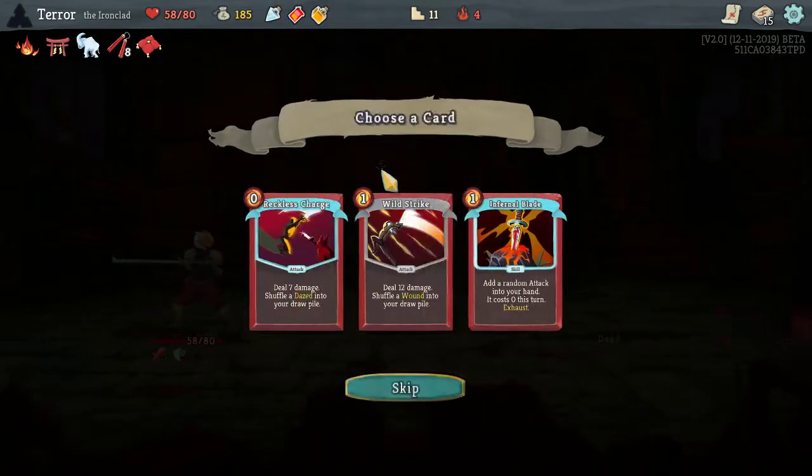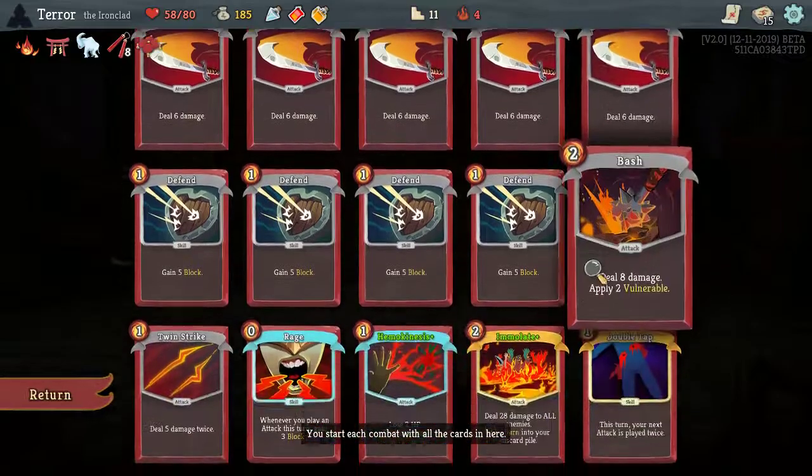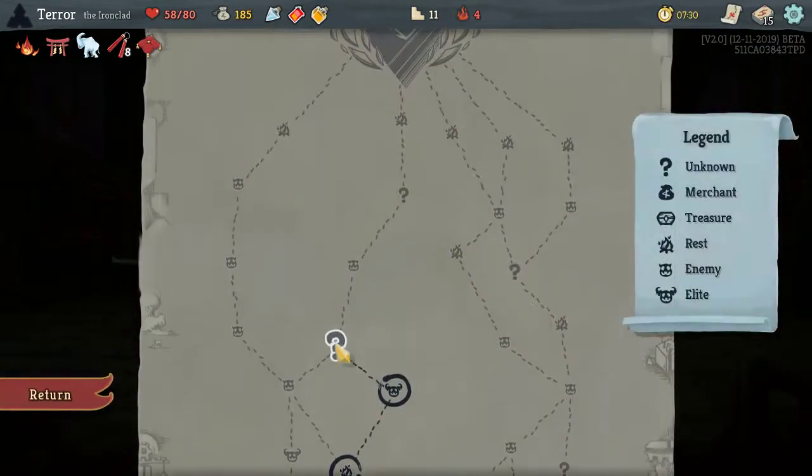Regal Pillow is very nice. Block Potion also very nice. Could add a Reckless Charge. I'm not going to, though. Could add an Infernal Blade. Not going to, though. That's fine.